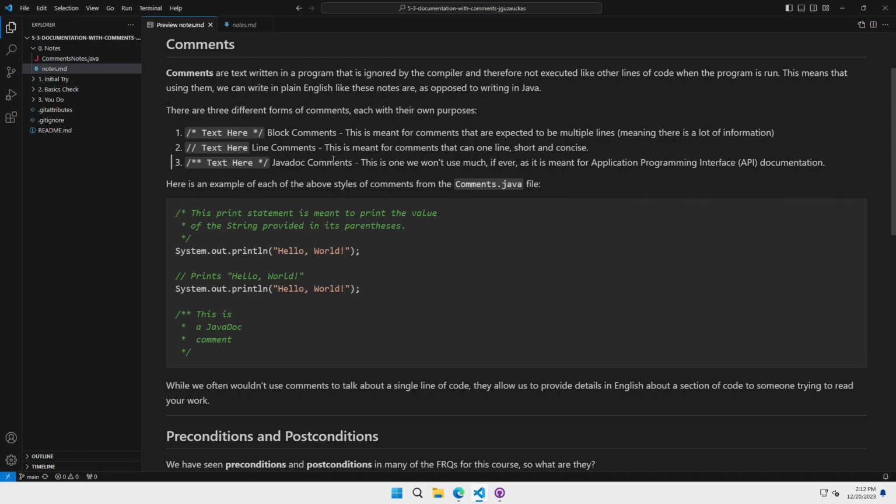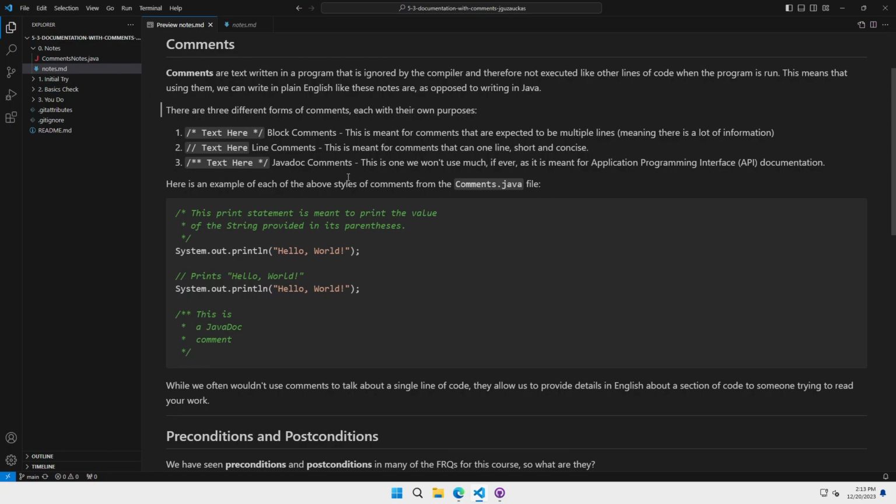We can have individual line comments. So this is meant for comments that are much shorter, concise, maybe just a definition of something if you need to clarify. So for that, we use double /, so 2 of them in a row, and then you can write your text after. So this comes up, sometimes you can write it on its own line, like this example here. You could also write it after some code on a line. So after your semicolon, you could do a // and write some extra stuff there if you just want to provide a quick note without adding more lines to your file.